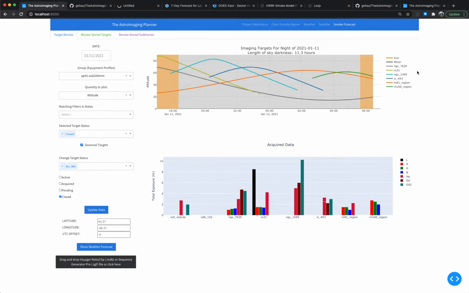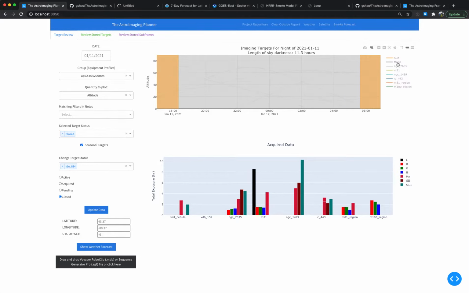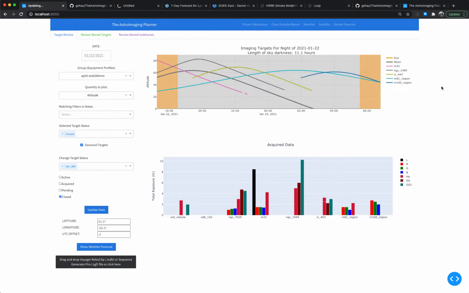One thing that I do when I look at this and I want to plan a night, I always select the moon. And right now, I guess it's a new moon, so let's travel to a time when the moon is out. So we can select the moon. Here's the moon, and then we want to plan around it.